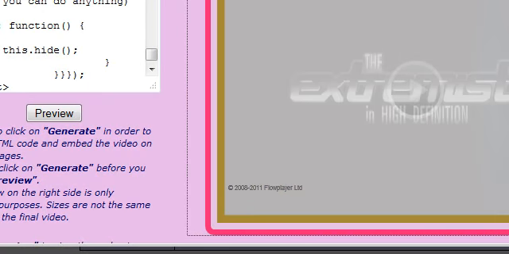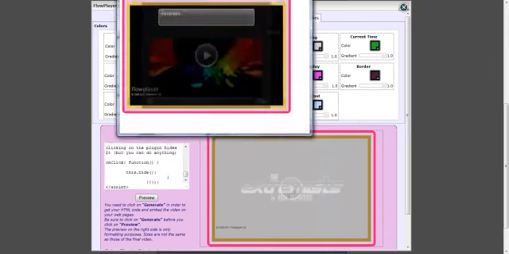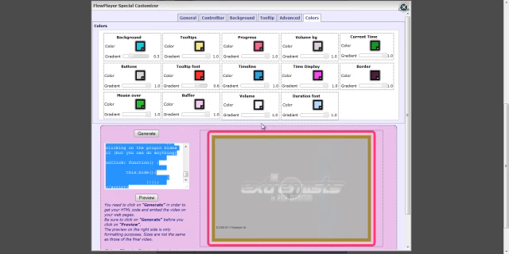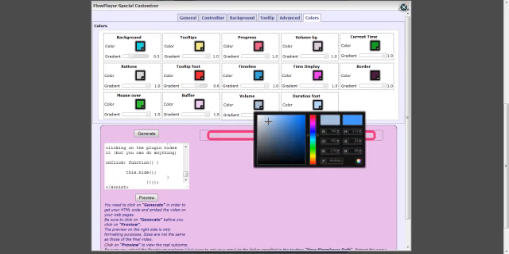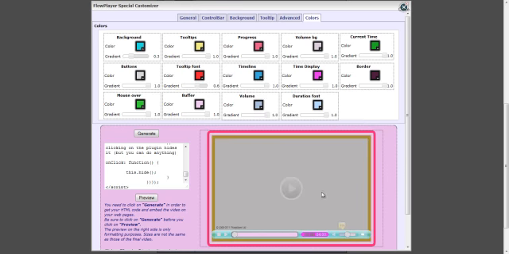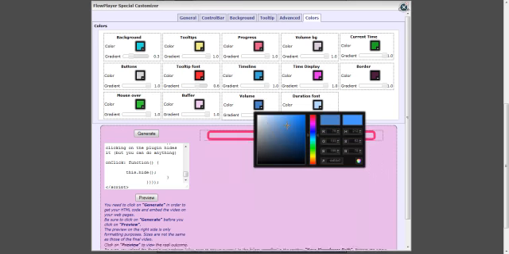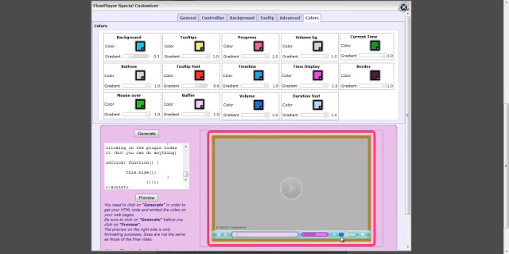So when you generate and get a preview, you will see that the buffer is another color. And then the volume, you can change the color of the volume. Give this kind of blue, or you can change to a stronger blue.